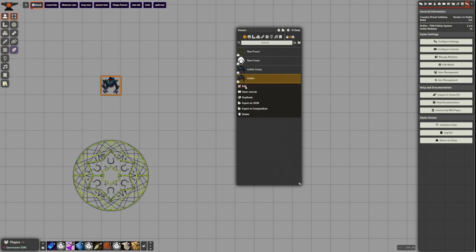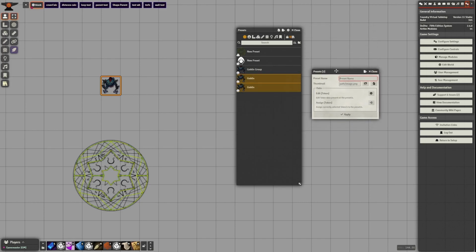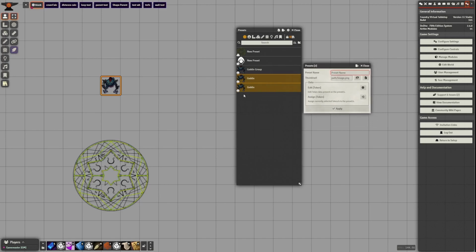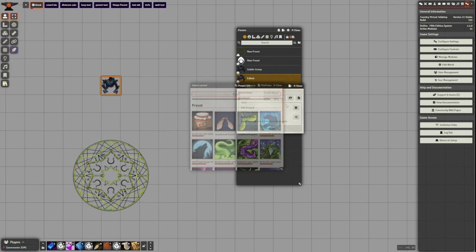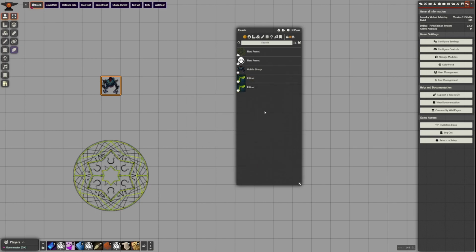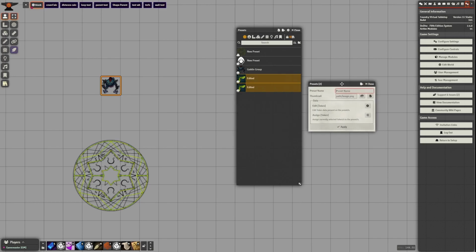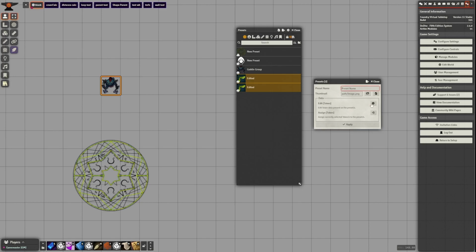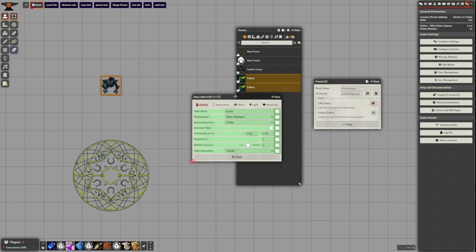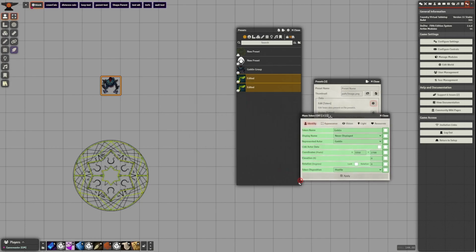And if I click edit with multiple presets selected, I'll be able to edit details about all of the selected presets. So I can change all their preset names, change the thumbnail, or even edit the data for all of the currently selected presets.